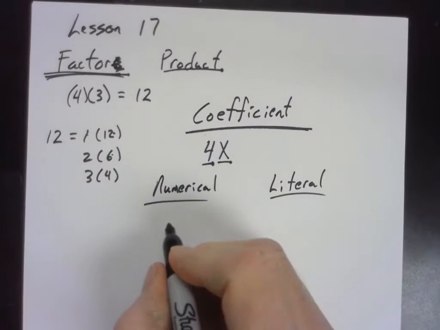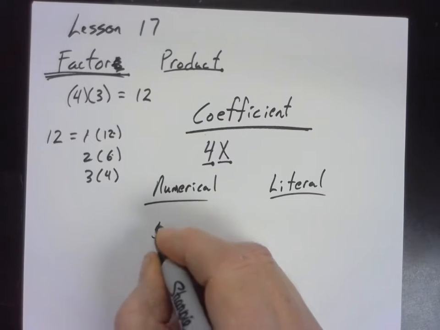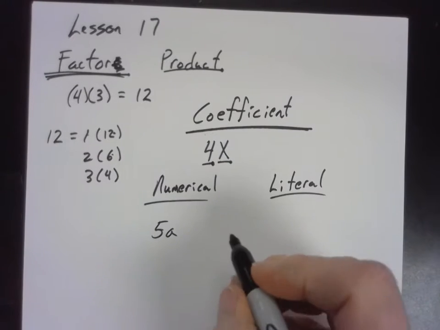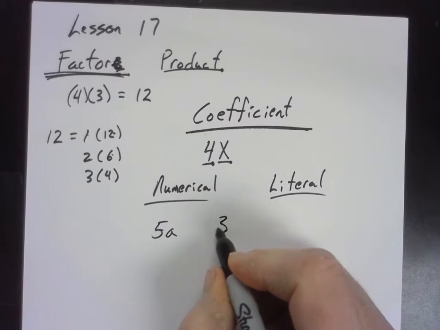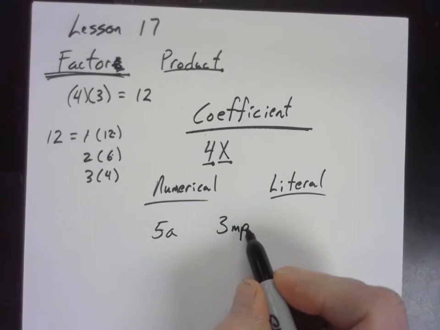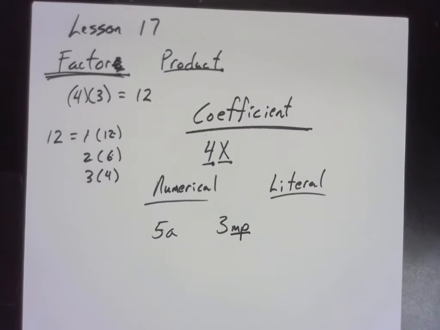So anytime I write a term, we're going to talk about what a term is. If I write 5a, what is the numerical coefficient? 5. And what's the literal coefficient? a. That's pretty much what you need to know. If we write 3mp, can you see the numerical coefficient? Yeah, it's 3, isn't it? And the literal coefficient, there's actually a couple, m and p, but generally we look at them like one thing, and we'll see why that is in a minute. But we could just say mp is the literal coefficient, and that'll work.